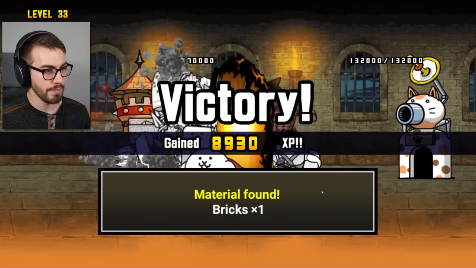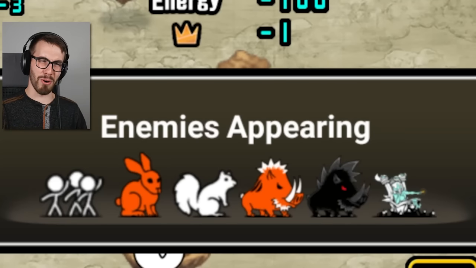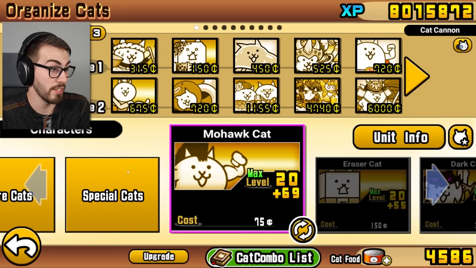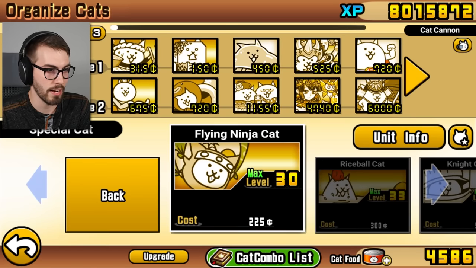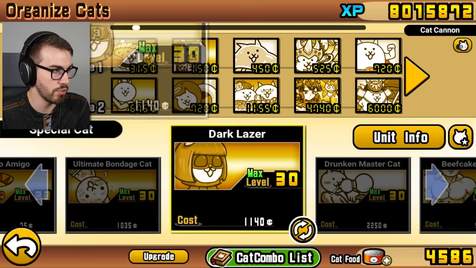All right, we got a cat ticket and some bricks. At least it's not coal. Level 34. Ooh, that's a level 4. Okay, for this stage, guys, we need to be intensely anti-red and black. And if possible, we need things that are anti-red and anti-black, like a certain special cat that I know. Dark Laser is good for red and black. It's got wave attacks. It might be a really nice way to do some damage, so let's try that.